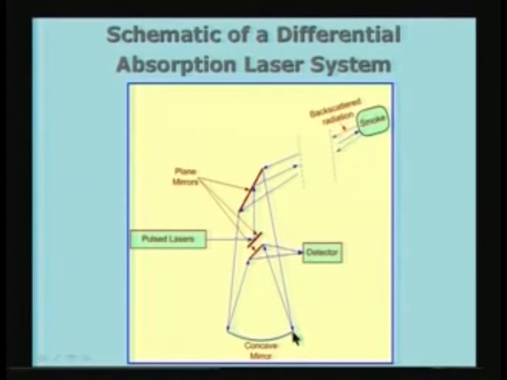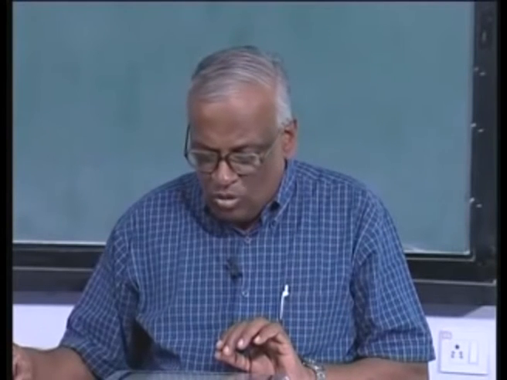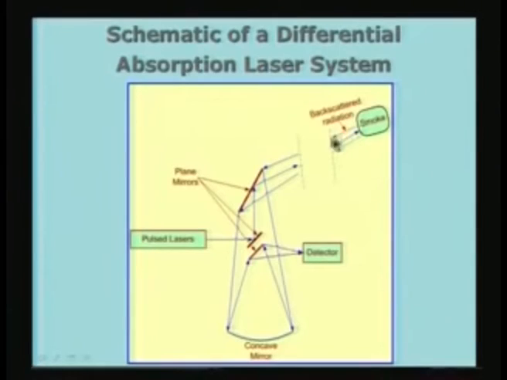It is gathered by a concave mirror, usually in the form of a telescope, and then reflected, and the two beams are going to be detected by the detector. Okay. So, let me just go through once more to make clear that we understand what is happening. Two pulses with the same pulse width and same intensity are generated here. It is sent through the atmosphere where I want to make the measurement of the constituent of interest to us. It is reflected back by some object, maybe you can even arrange some kind of a target there.